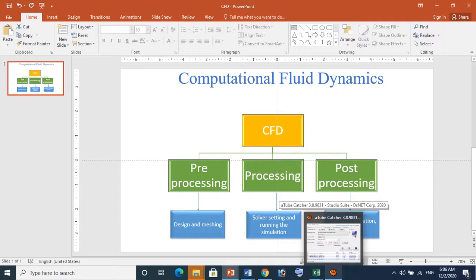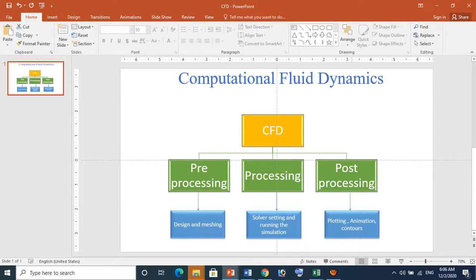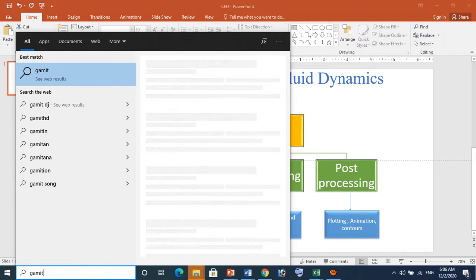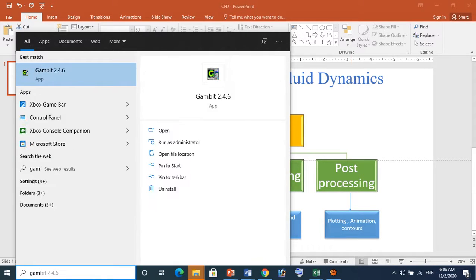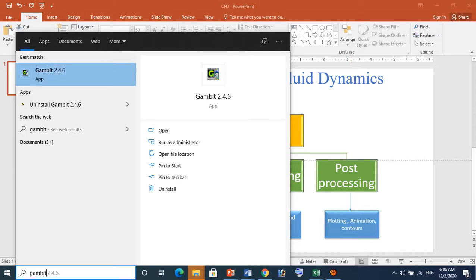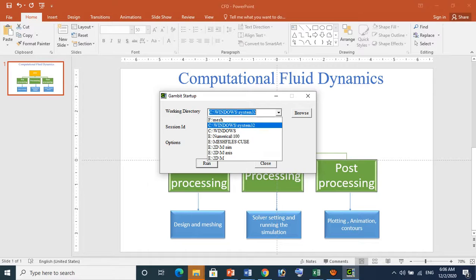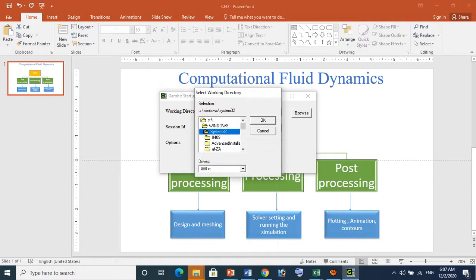First I would like to open a meshing software called Gambit. So I installed Gambit. Here we will open the Gambit and we will select the corresponding folder where we want to make a mesh or run the simulation. So I will give the browse.